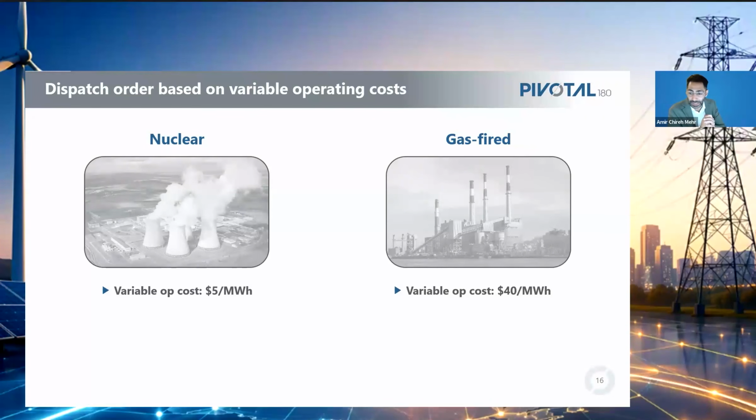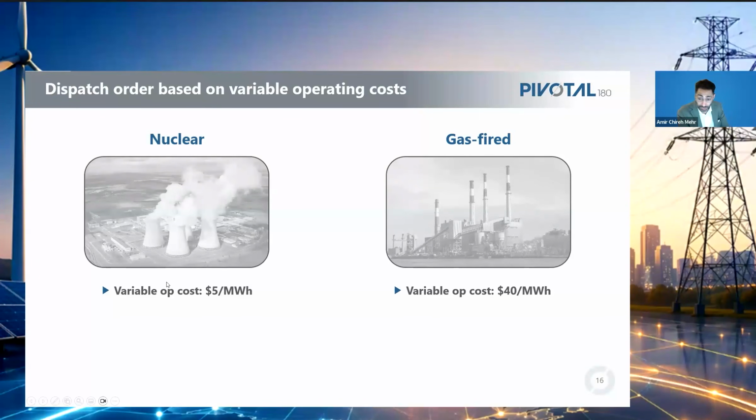If you've got a nuclear plant in this made up example, right, and the electricity price is $4 a megawatt hour, you're never going to produce a unit of electricity because you lose $1 for every $1 of electricity you sell. You need a minimum price of $5 just to cover your operating costs, your variable operating costs. Think of those as fuels, consumables, maybe staff time, although that's going to be marginal to turn things on and off. But it's the cost of running and producing the next megawatt hour of energy.